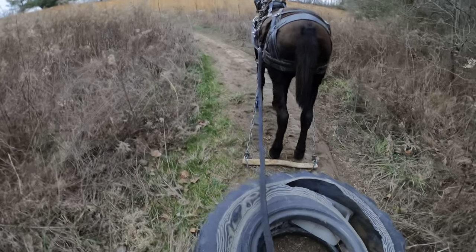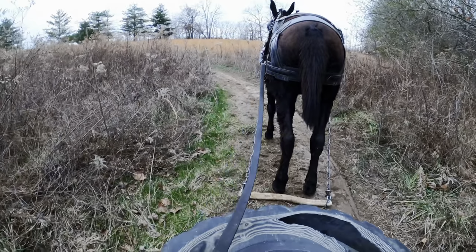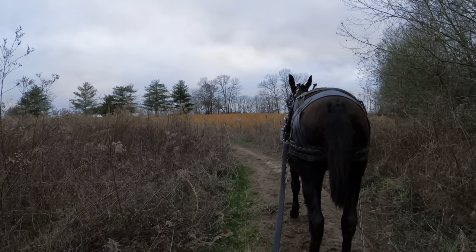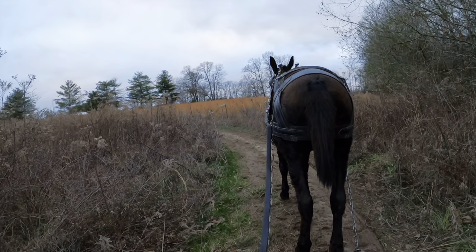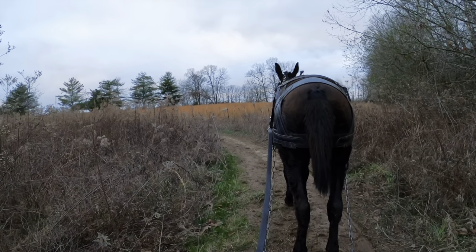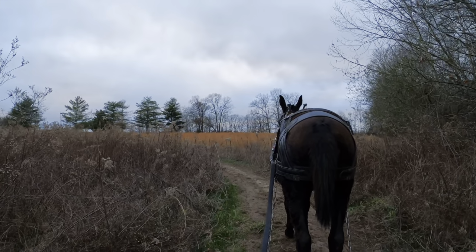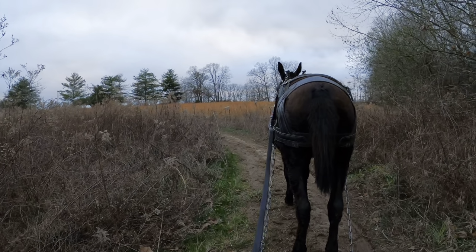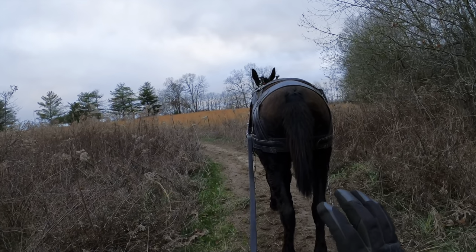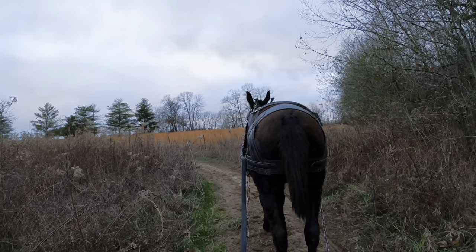But let's go ahead and pull this hill, and I'm gonna ride the tire just to give her a little bit more load. The idea of this, y'all, is to let her scratch and pull, don't run her out of wind, and give her a break before she decides she needs a break, if that makes sense. Now, sometimes Alice will decide she needs a break before she really needs a break. So it's a balancing act between them pulling good and me knowing when to stop them and let them blow, let them get some wind, if that makes any sense.